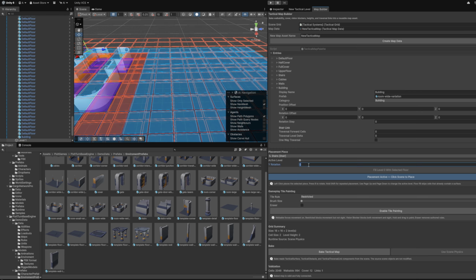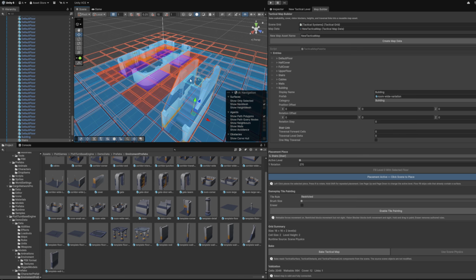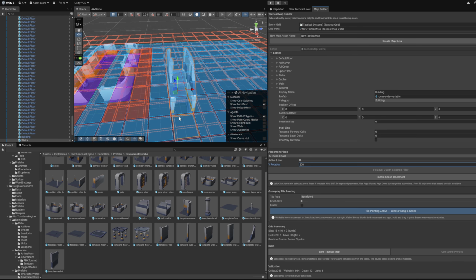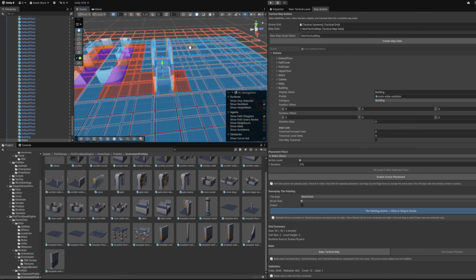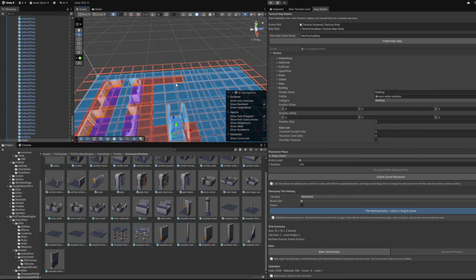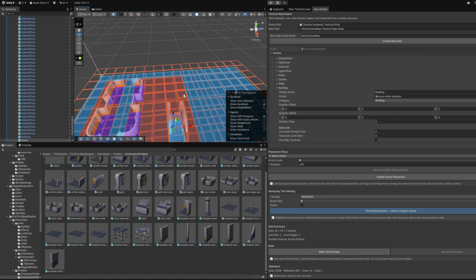Because of default rotation, it doesn't fit. Yeah, this is okay. Also, I'm gonna restrict here and maybe all of the place here.